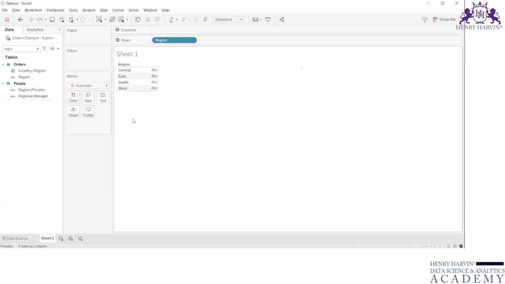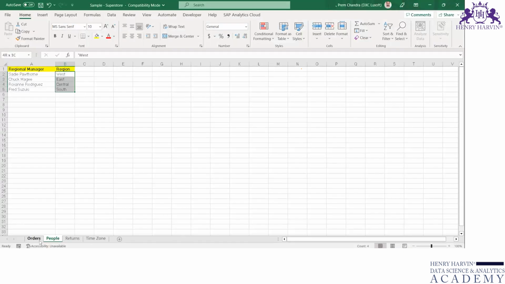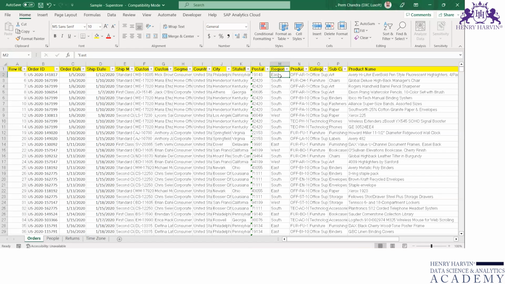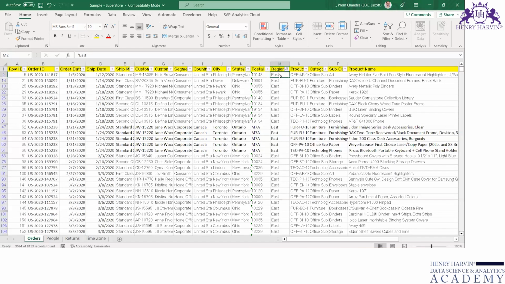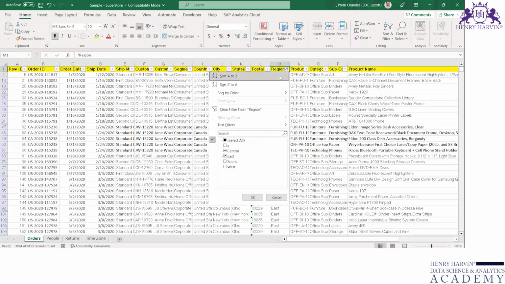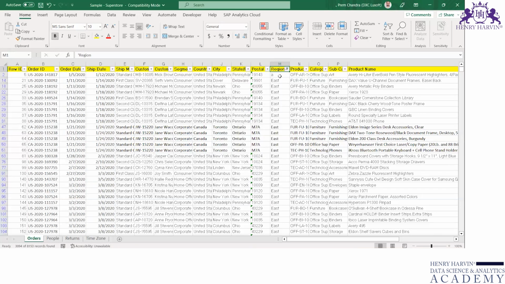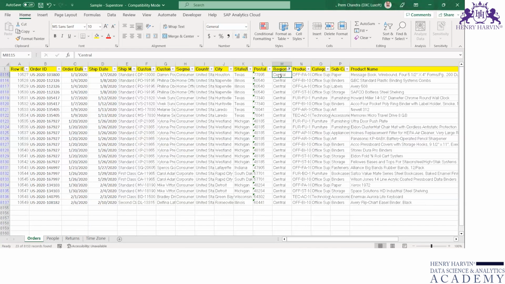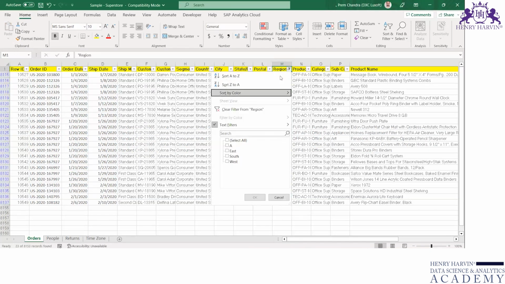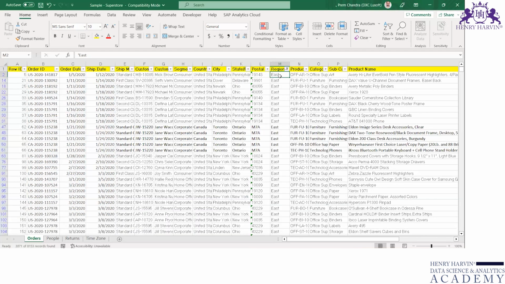Understood? So whatever value, let's say over here, if I change it, let's say central and east, I'll change. Let's say A is for east. Hold on. What I'll do is change it for central first. Let's say I type A over here, just for an example. And if I type for east, I'll type B.